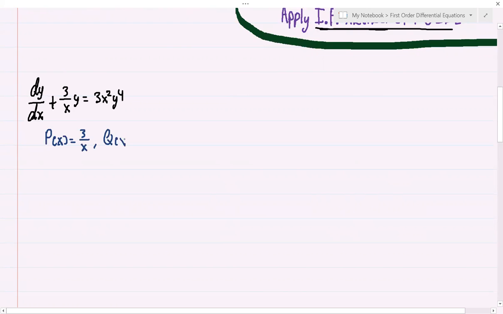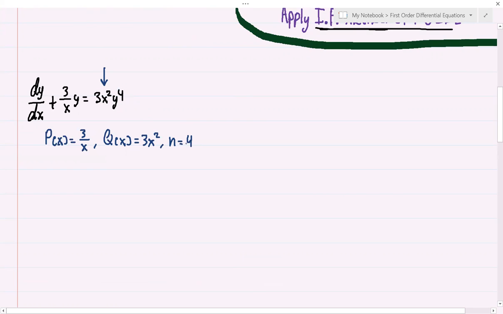Next, we have your Q of x. Basically, if a function of x is partnered with a variable that has an exponent which is not equal to 1, and it is located at the other side of the equation, then that would be your Q of x. So since here your 3x squared is your Q of x, therefore your Q of x would be 3x squared. Okay, that's it. And lastly, your n. The main reason why I include n here is so that you guys will not be confused. So basically, your n is the exponent of the y. So here we have 4. Therefore, your n is equal to 4.